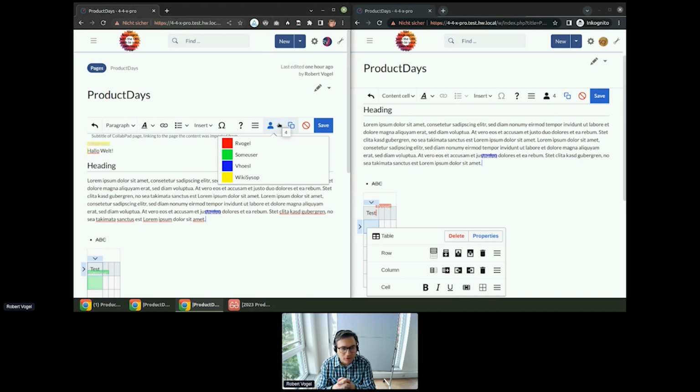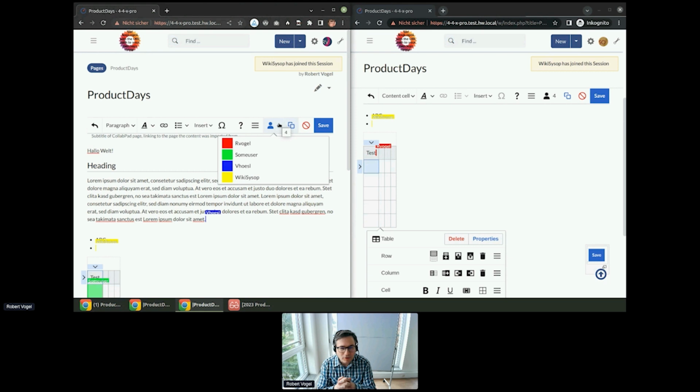For example, currently we need to choose the colors manually. This is probably something that we're going to make a preference for the users, and so on. And we are also currently experimenting with the question of how sessions can or should be started, and how they can be ended properly.